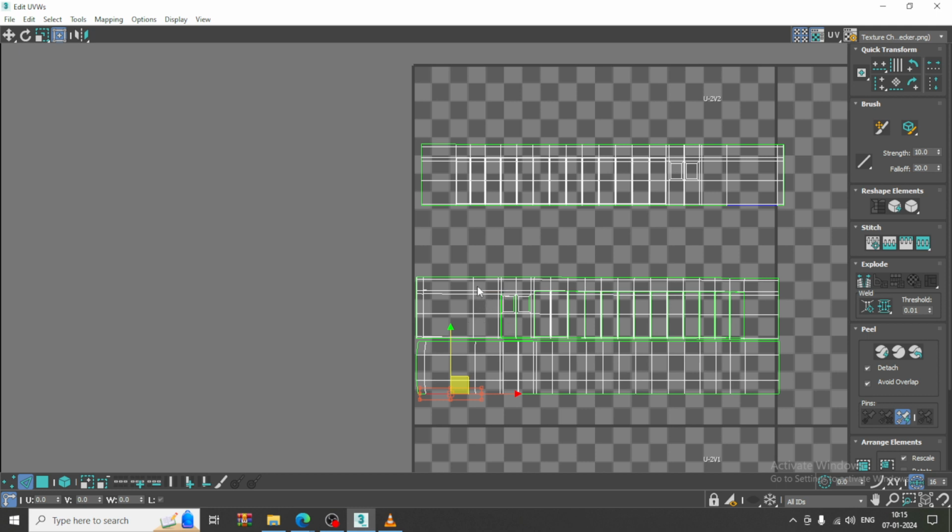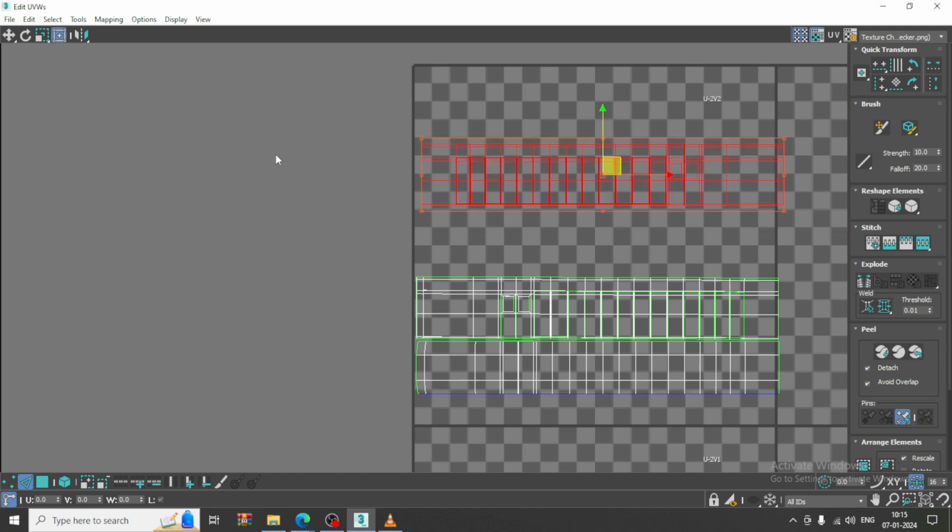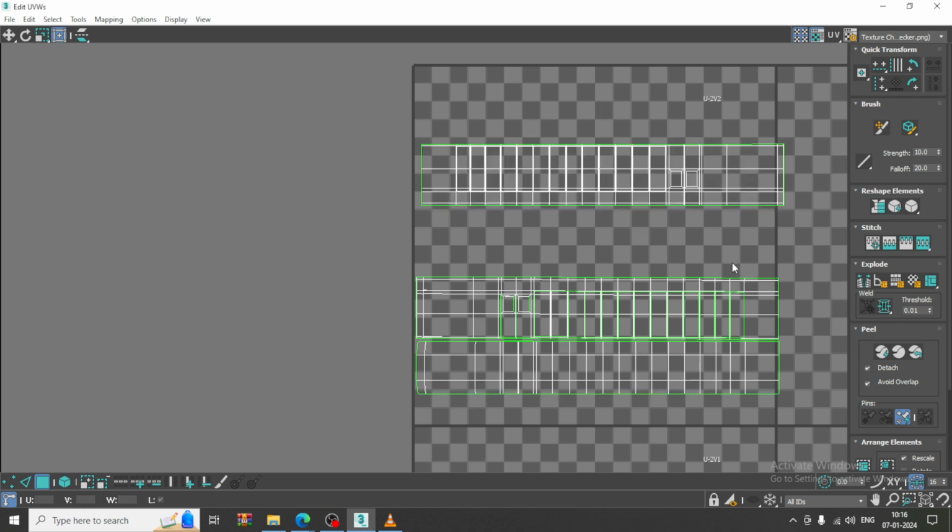So we can flip it if needed. So this can be flipped. So you can just select the polygons, and if you want, you can just flip this in this way. So you can just flip it.